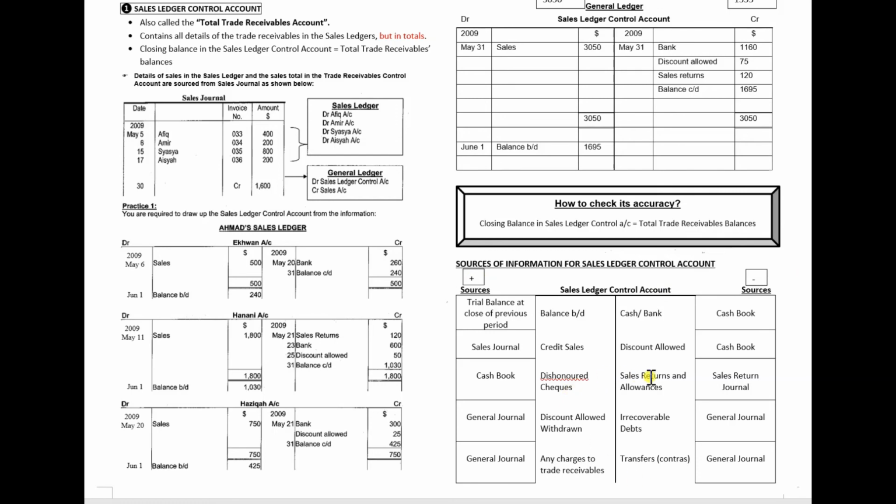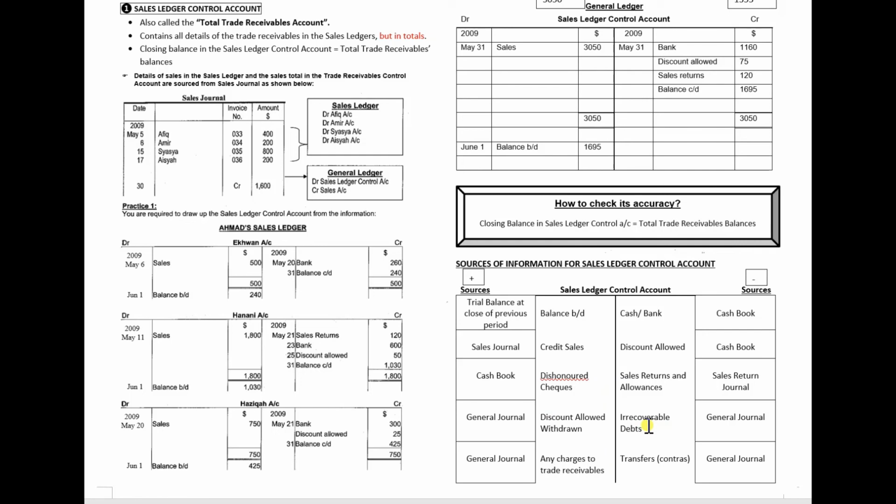Now, sales return. When we sell to a debtor, we credit sales and debit the debtor account with the sales. Now if the customer returns the goods, it will be sales return, and you see sales return here minus the amount they owe. Sales return is return inward, so you always see return inward on the debit side, and in the sales ledger the debtor will be on the credit side. Discount allowed is an expense, so discount is on the debit side, and here it will be on the credit side. So discount allowed here, and if it's withdrawn, it will be on the opposite.